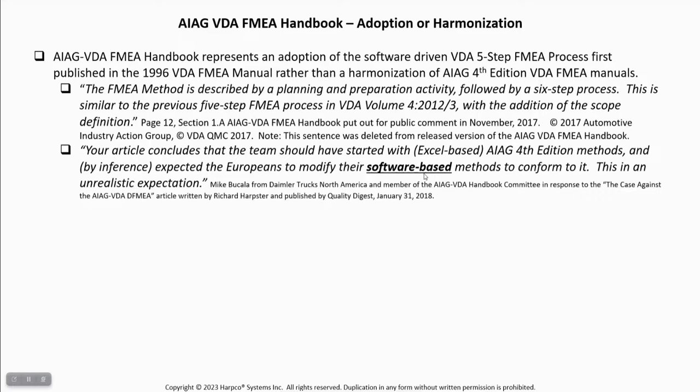Not that length's important, but our FMEAs normally end up between 150 and maybe 250 pages on a reasonably moderately complex product, and we'll do that in 4 to 5 days. So that's what you can do.